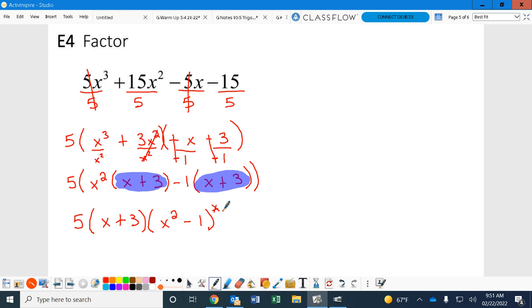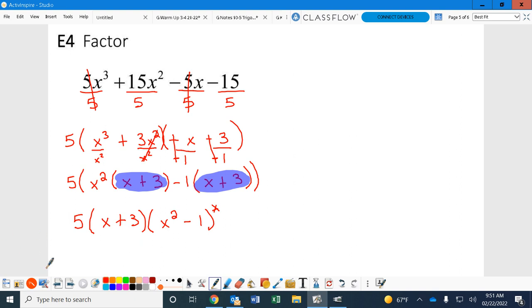Normally this is taught last, but we have found that it's much better to teach this first. This gets really confusing if you've done all the other stuff, all the shortcuts first, and people don't do well, so we always do this one first. Anything about that one before we do our last one? This is the first one that's going to have a GCF like this, so for all of them. Anything before we go?